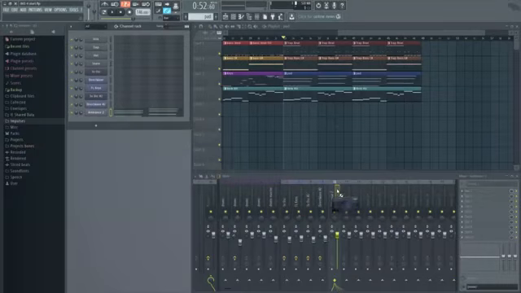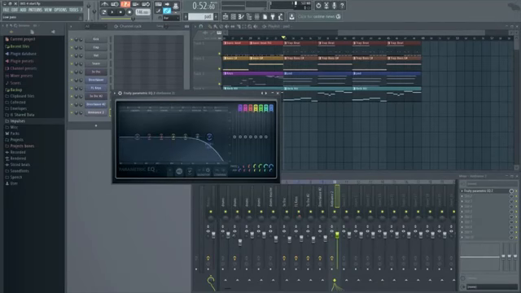This pad is really rich, and I don't want it to interfere with the sparkle of our main synth or the punch of our bass, so adding EQ with both high pass on band 1 and low pass on band 7 will help thin it out. The sound also has a rise in the low mid, so I'll try and cut that as well.